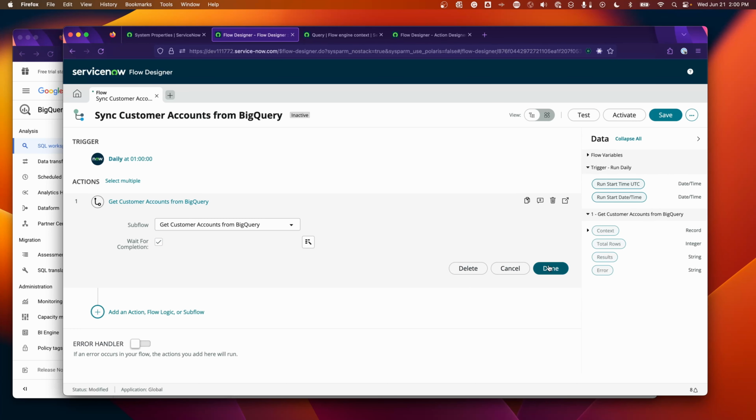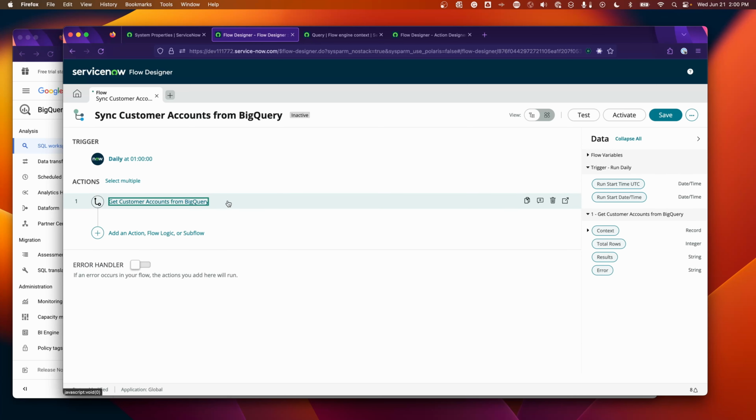Leave everything alone here. If we were to test this right now, it would run the Subflow and our results from the Subflow would be the string here. And this isn't something that we can loop through to individually insert into the customer table or individually insert into the data transform table.